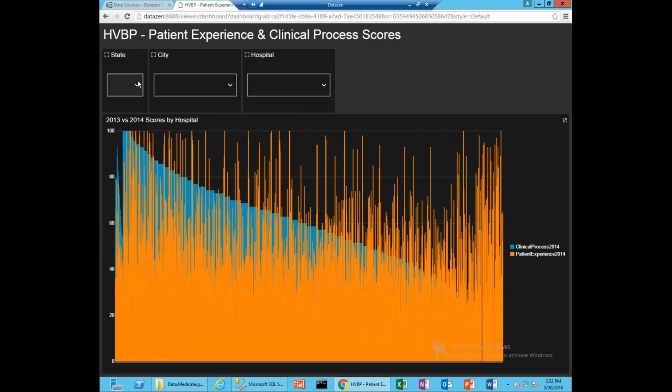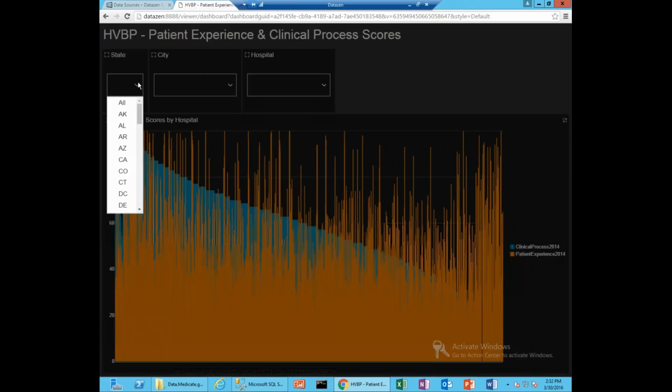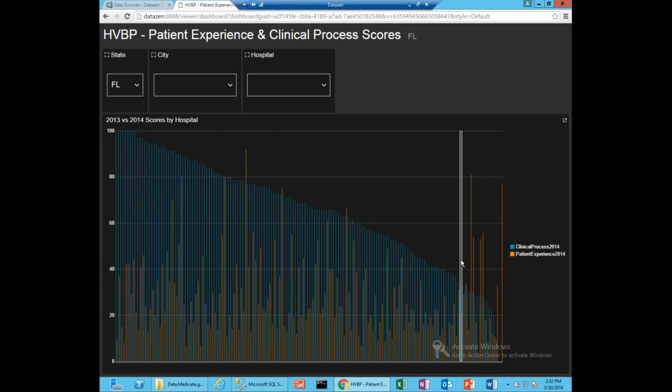But let's try to understand what facility. Let's say we manage hospitals around the states, and we want to see who's driving these negative numbers. And let's say that I'm responsible. I'm a regional manager responsible for my Florida region, Southeast, and specifically I want to see my Florida hospitals that we manage. So I'm going to click on Florida. As you can see, now everything's filtered for Florida hospitals only.